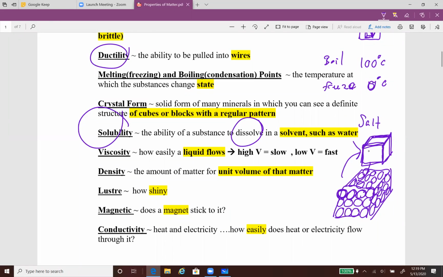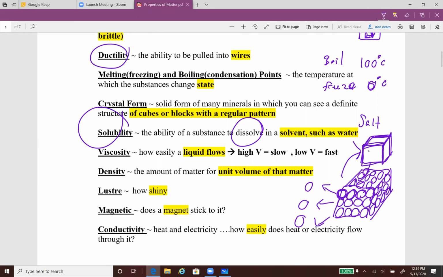So when something dissolves in terms of solubility, what actually happens is that the cube breaks down. If you ever put a sugar cube in water, it does the same thing. And these particles actually get released. Now, nothing happens to the particle. The particle is still the salt particle, it doesn't change. What we're changing is the structure of the crystal, okay? So if something dissolves in water, then we consider it to be soluble. And if something doesn't dissolve in water, then it's insoluble in water, okay?